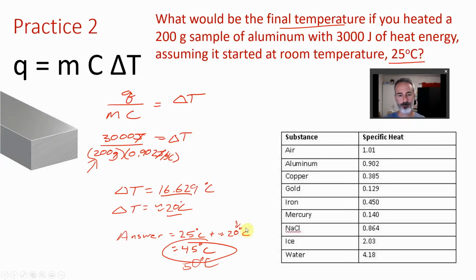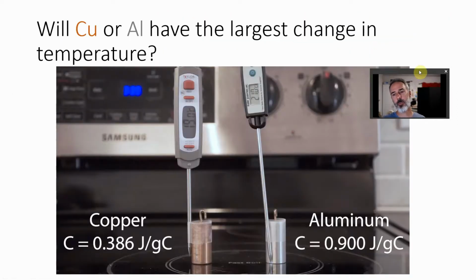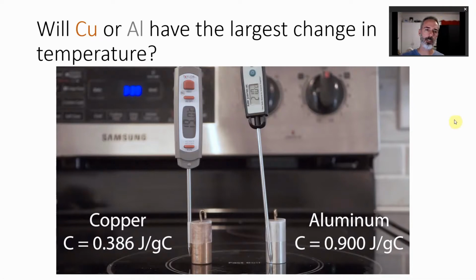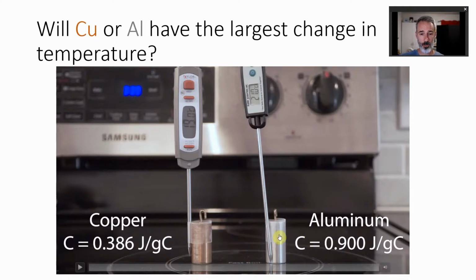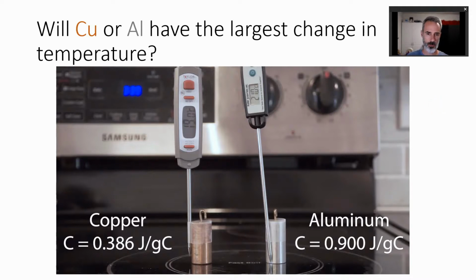All right, very good. Now, one last thing that I want you to think about here, and this sort of gets to, do you understand the idea today of what's going on? I will tell you, this question I'm about to ask you is not as simple as it sounds. A little trick to it. So I'm about to take these two metals, copper and aluminum, and strap them to my stove. You see they're about the same temperature. Only difference is because of the calibration of the thermometers. I'm going to strap them to my stove. I'm going to turn that burner on the back, and I want to know which would see the bigger change in temperature.